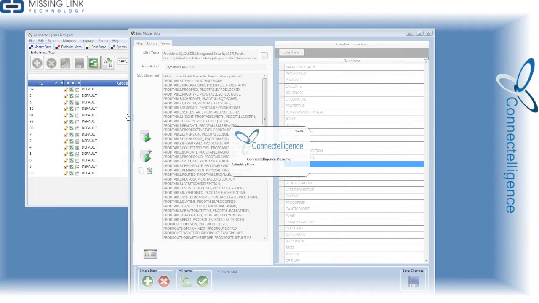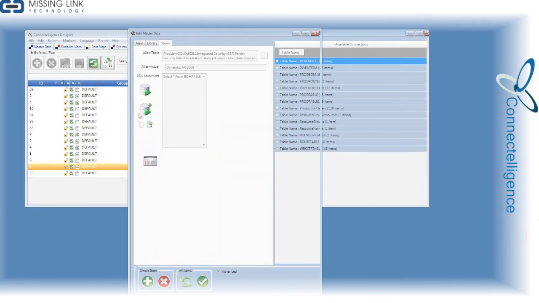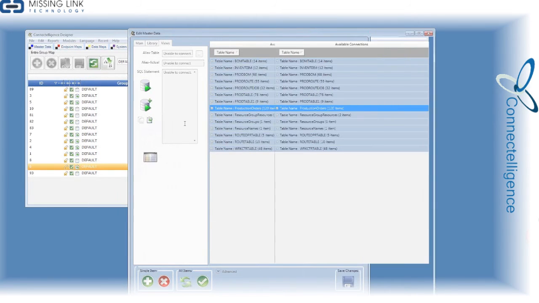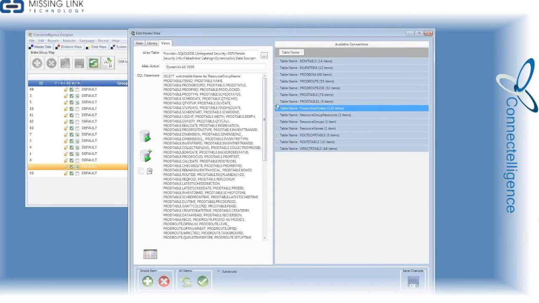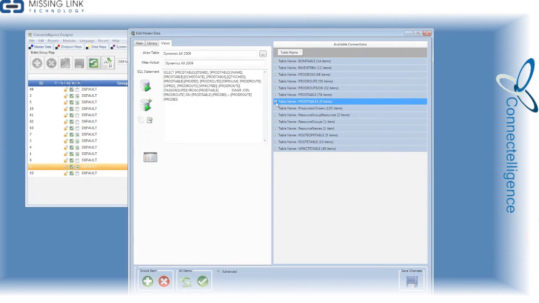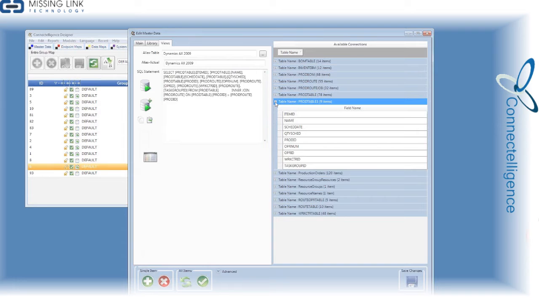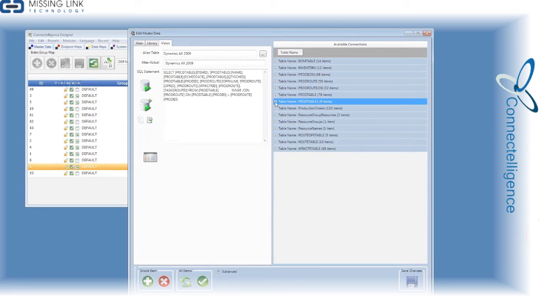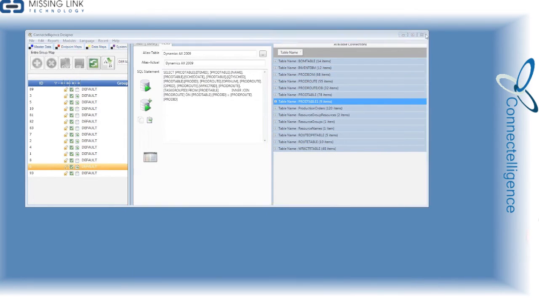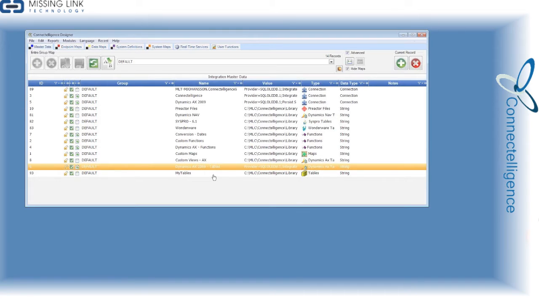Our libraries are then recompiled to reflect the changes we've made. You'll see that a new table has been added called Prod Table 1. When we click on the Expand gadget next to the table name, we can see the fields we selected from multiple tables to be included in this new table. We can close this window and move on. Next, we'll modify where we will put the data.